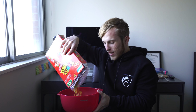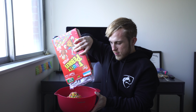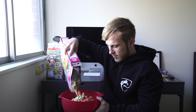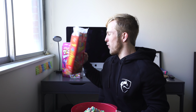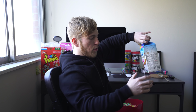I'm debating whether or not I should pour this whole box in. Yeah, that is the whole box, which I don't know if you guys can see. Doesn't look too intimidating. I'm not gonna probably be able to fit this whole box of the Fruit Loops marshmallows in there, but I may have to finish it off afterwards. This is actually starting to look pretty intimidating. Here we go. It's been so long since I've done one of these. I don't know if I'm even ready for the stomach ache I'm gonna get, but it's pretty full. I definitely could fill it up with more of the Fruit Loops, but I don't wanna create a huge mess.